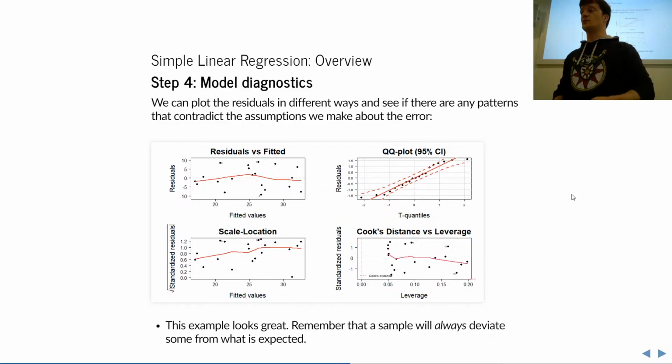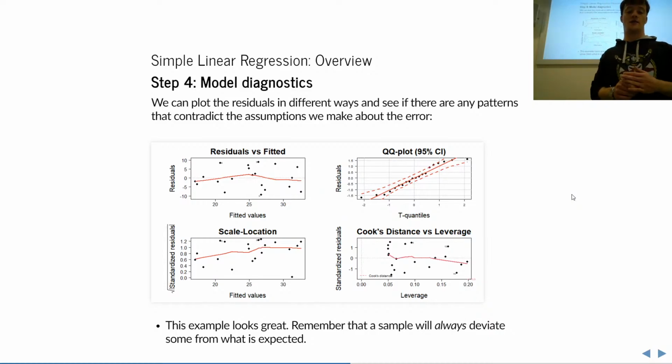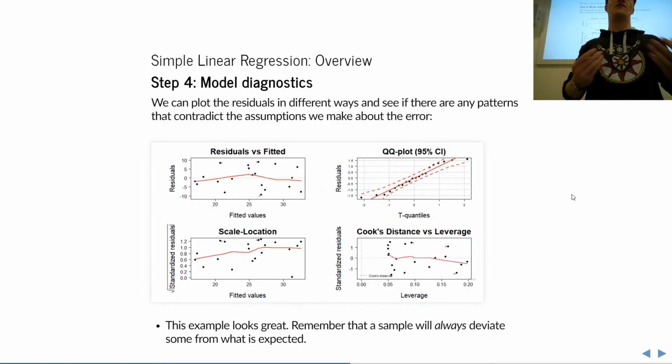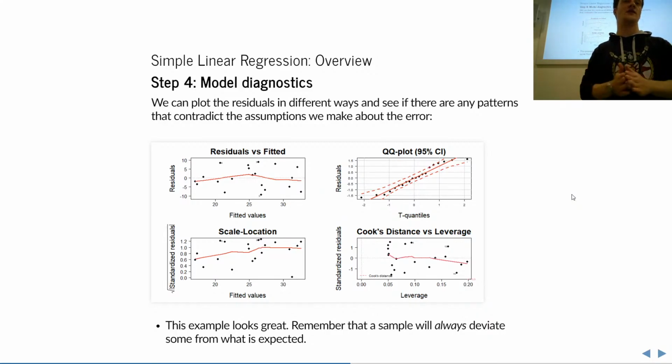What you can also do with this plot, as she said, is to see whether there is a deviation from this assumption of constant variance. If there is constant variance, then we would expect the same spread over here as over here. Now, there's one problem with checking for constant variance, and that is that if you have more samples, there's a bigger chance that one of them is far away.